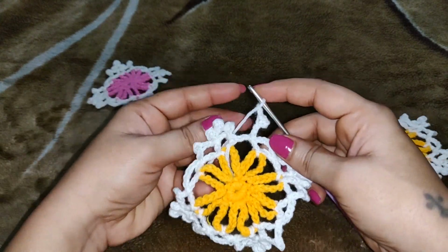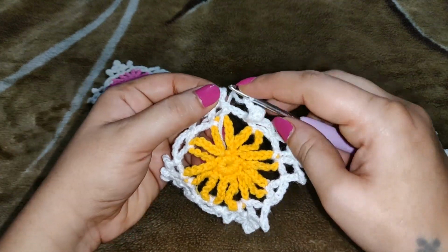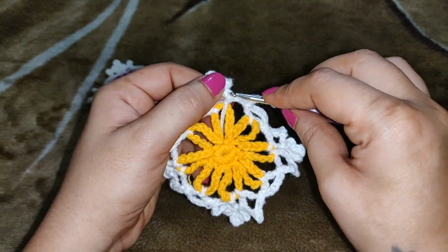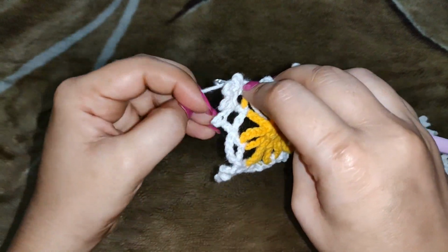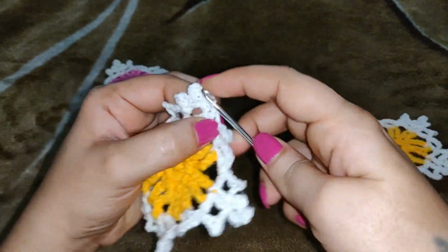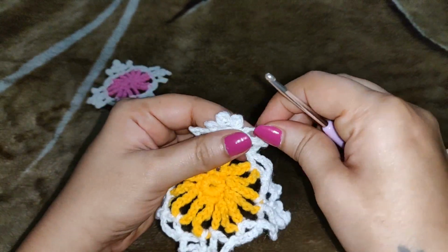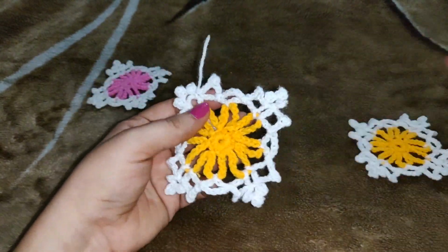I've completed my row. Now you need to go ahead and slip stitch in your slip stitch of your earlier row. That's right below the picot. It's right here. It's one slip stitch. You chain 1. You cut your yarn. I have already cut my yarn, so this is what we have here.